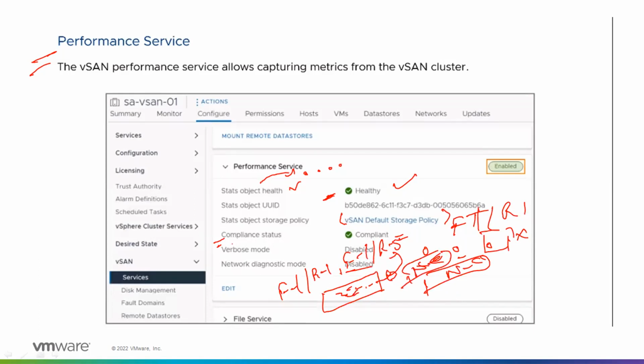Because I have applied my policy to the entire datastore, the VMs will come into a non-compliance state, right?